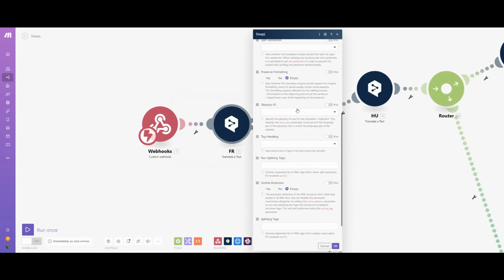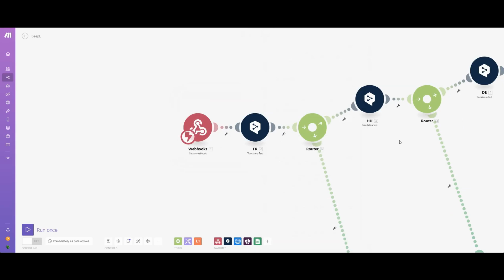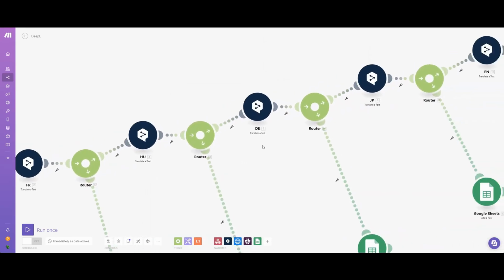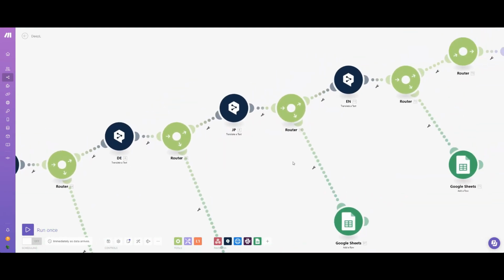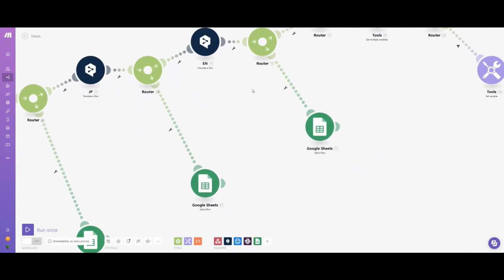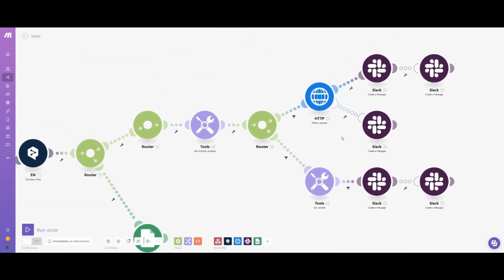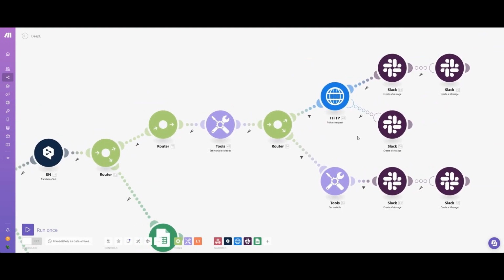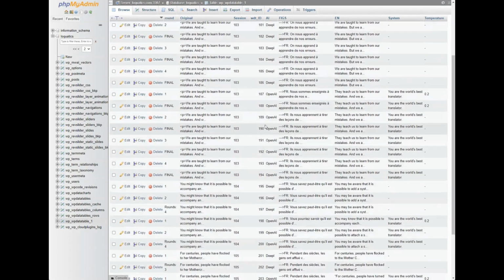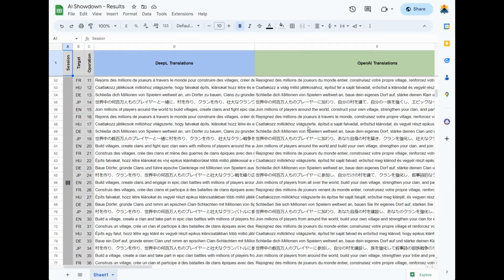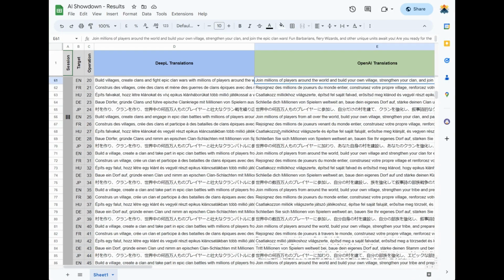At the end of the relay, the automation checks whether there are additional cycles to complete. If so, it reduces the cycle counter by 1 and sends an HTTP request to its own webhook using the last EN translation from the relay. If the cycle counter is at 0, the automation will conclude. You can also see that I am posting Slack messages to have somewhat of an indication where the contestants are with their progress. Originally, I used a MySQL database to save results, but didn't find a good way to reference the data from the front end, so I opted for Google Sheets instead, which are updated by the Make workflow step I showed you earlier.